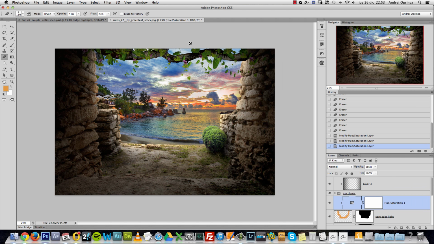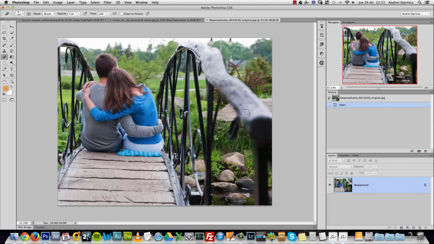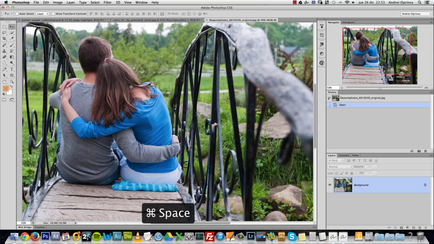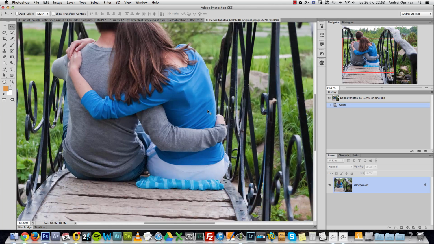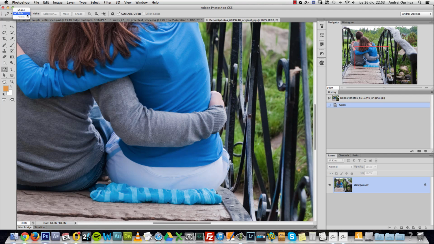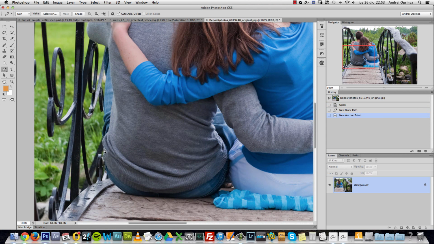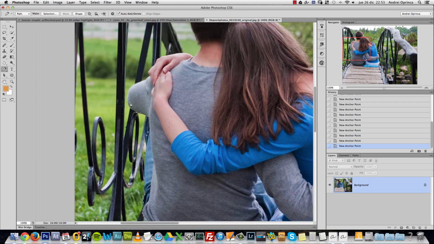And let's add our models here, our couple. This is the stock image that I used. What I will do is get the already cut image from the other artwork, because I'll not spend time doing it. You can use the pen tool to do it, which is what I did. So select the pen tool, set this option here on the top to path, and just start drawing a path around their bodies like that. It takes a bit of time, that's why I will not do it, because that's really basic and I have tutorials about that. So just create a path like that.